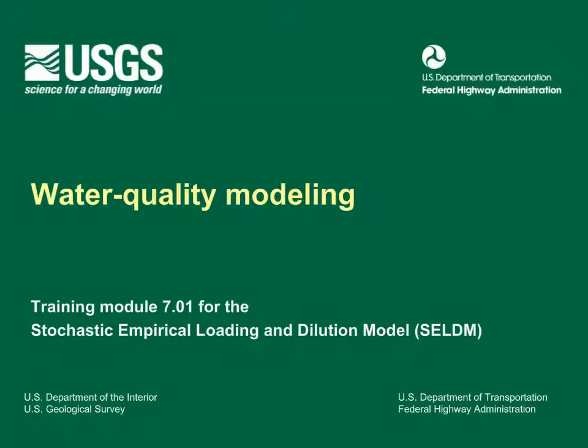This training module is an overview of water quality modeling. It is training module 7.01 for the Stochastic Empirical Loading and Dilution Model, SELDM. The presentation has 12 slides and will take about 7 minutes. It was prepared by the U.S. Geological Survey in cooperation with the Federal Highway Administration.